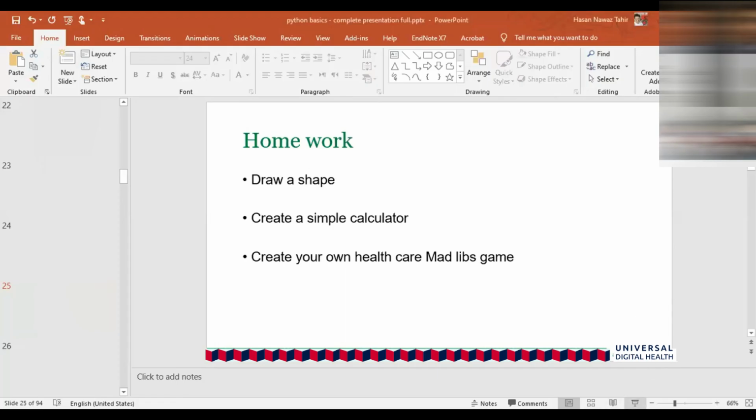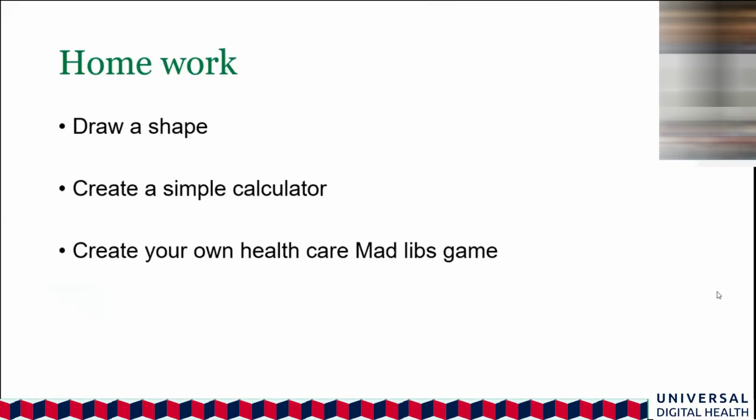And I'm going to randomly ask anyone कि आप दिखाएं अपने console पे आपने क्या shape बनाई. It has to be some other shape other than what we had drawn here. Pyramid और उससे triangle से हट के. Then you have to create a simple calculator, whichever calculator you like, and then you have to create your own healthcare Mad Libs game. This is your homework for tomorrow, and that's it.